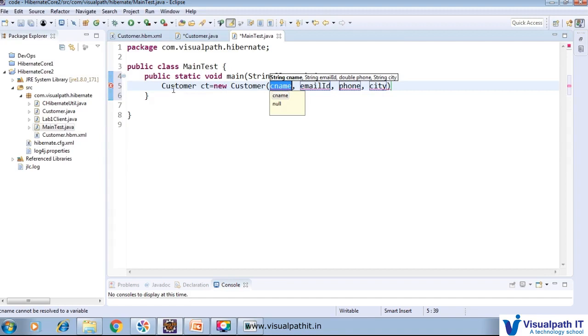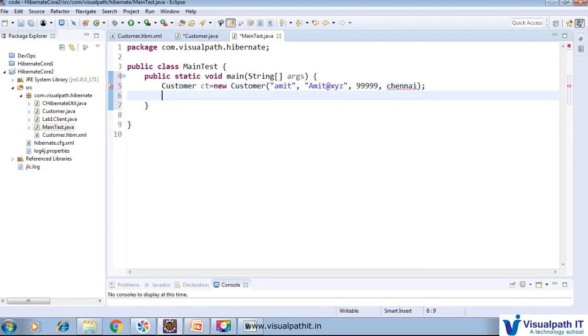So here we create a cname, anything like Amit, and email id anything like Amit@xyz, phone anything, and city just Chennai.